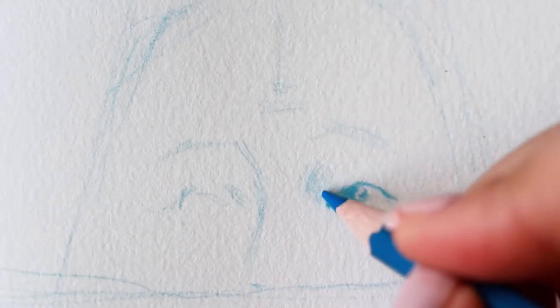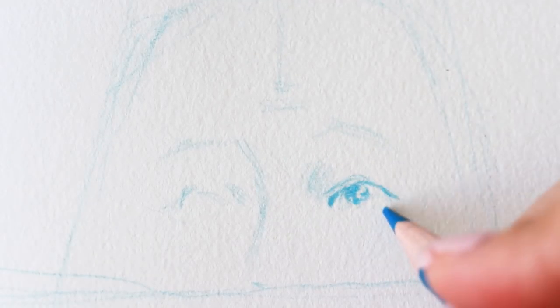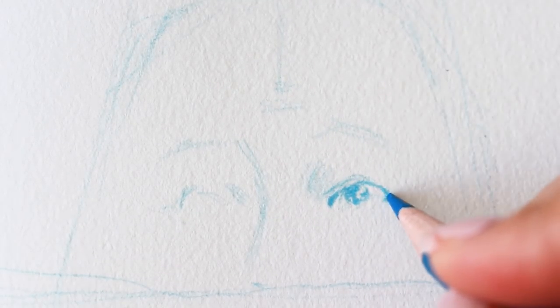I decided to sketch a small painting in my Stillman & Birn Gamma sketchbook, which I love.